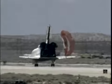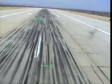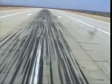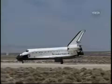Rolling out on final, of course, your helmet, you've been up there floating around for a couple weeks, and your helmet feels, even your head feels pretty heavy by that point. So we brought it to a stop, trying to get it right on center line. Doesn't matter if you land on center line.